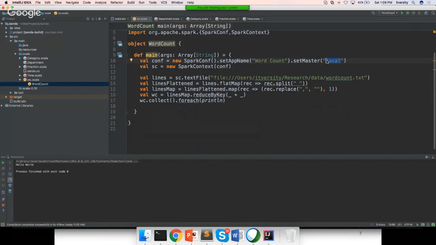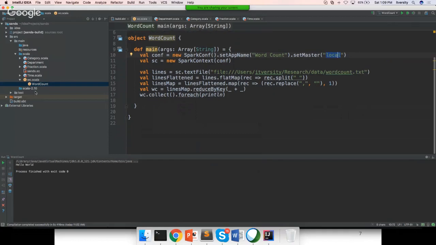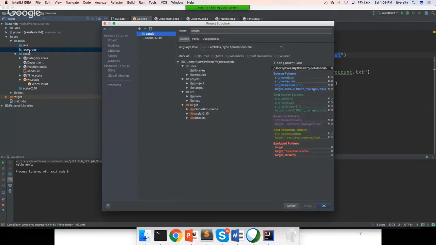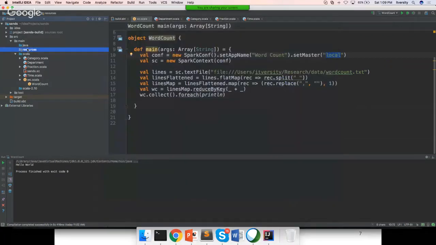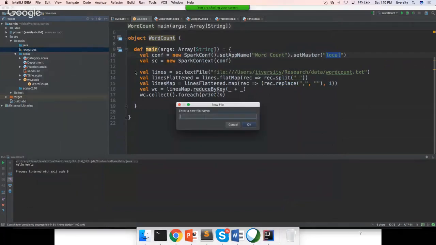And the input path, output path, either you can externalize or you can pass them as arguments. So in this case, we'll try to pass the input path as argument, and we'll pass this as externalized parameter. Okay. So for that, you see resources here. In this, we can create a file, and that file we will name as application.properties. Why we are naming it as application.properties, I will explain in a moment.